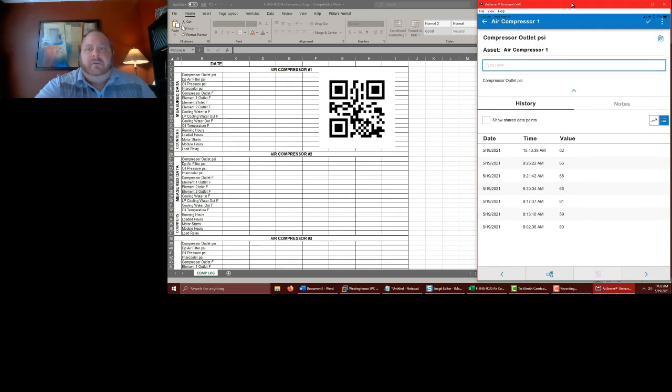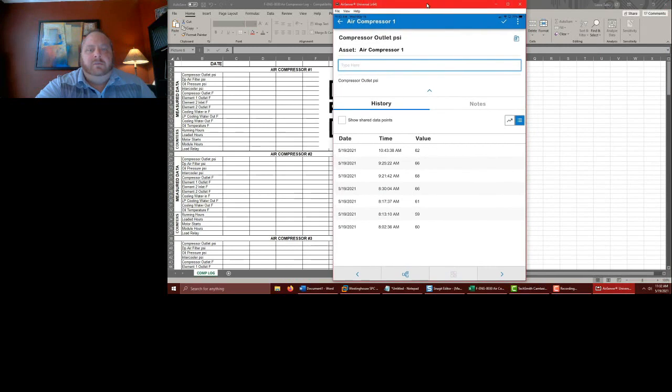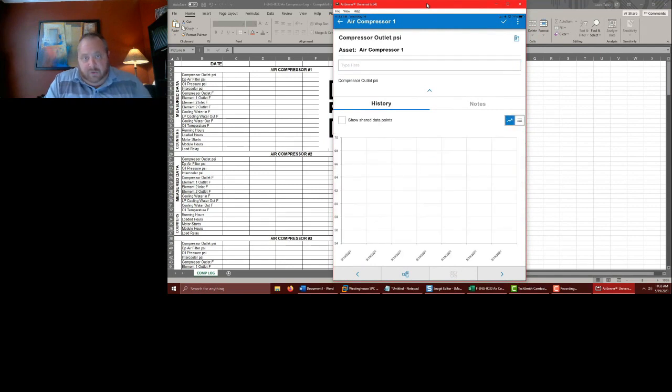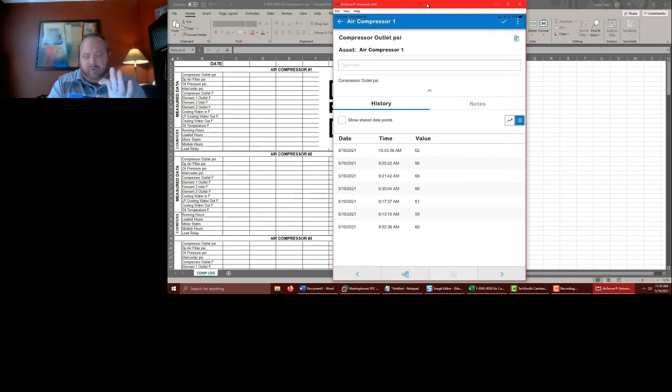So let's slide this back over here so we can focus more on this, all right? So this is, again, the operator perspective. So one of the neat things that you can do with this that you can't do with a piece of paper is you can see that on the device, I actually have the trend values actually shown on the screen here. So you can switch between trend mode and actual value mode.